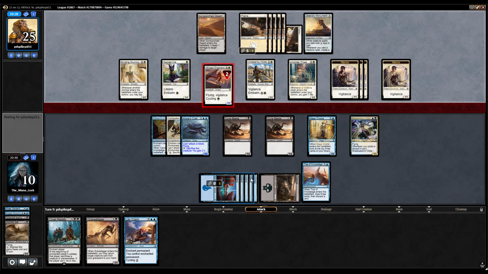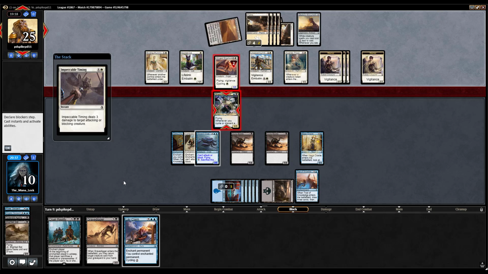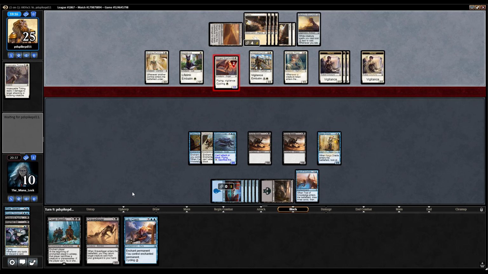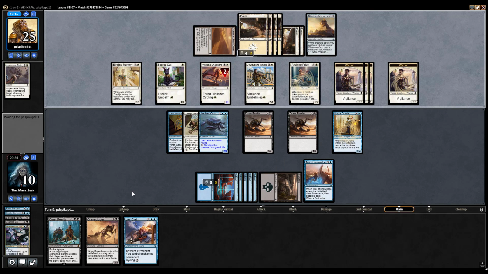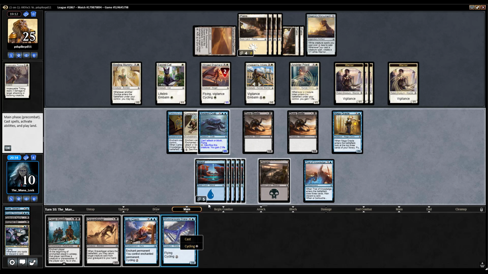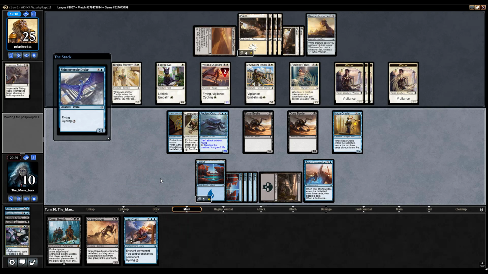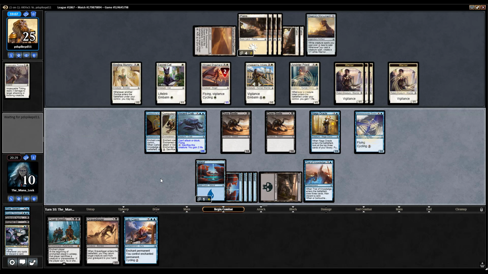Pardon me? Show me your trick. Sure, now you're out of cards. Alrightly dightily. Shimmerscale Drake, down you go. Pass the turn. 5 turns before we're dead.